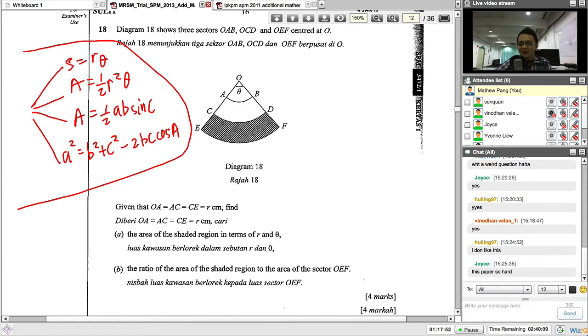Alright. Yeah, I think for their paper, the MRSM one, their paper is quite hard compared to the SPM partial question. But I think it's good to understand a hard paper. When you go back to the easier paper, you will find it's very easy. Okay? Give you 2 minutes to try out this one and tell me the answer.